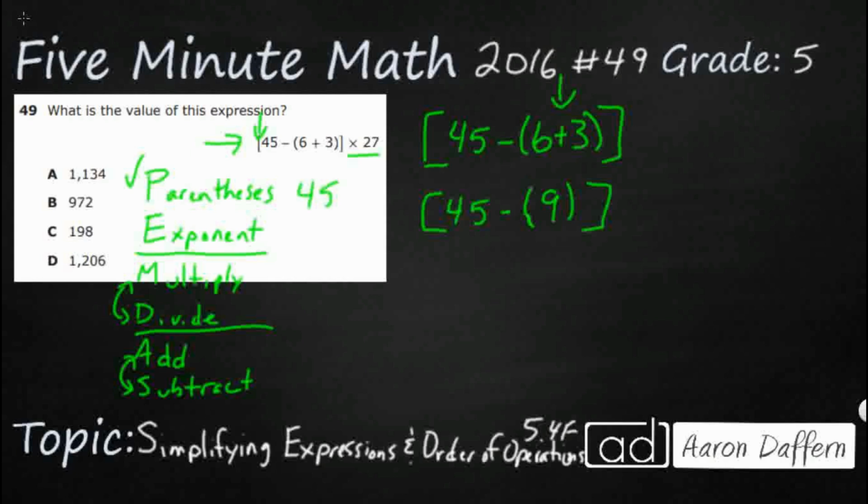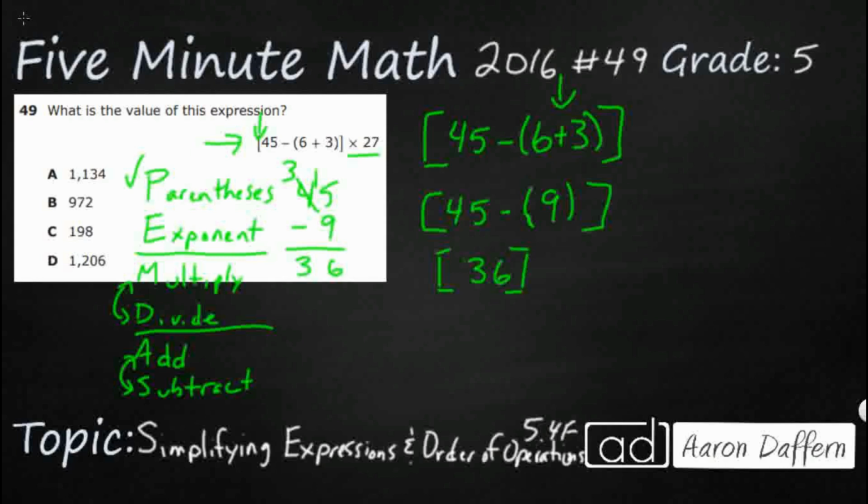That's our subtraction, but we're still within these parentheses. So within the parentheses, we have to take care of order of operations, and we're going to have to make sure we take care of that subtraction first. So let's see, we need to regroup, so it looks like 36. So 45 take away 9 is going to finally get us a simplified expression of 36.